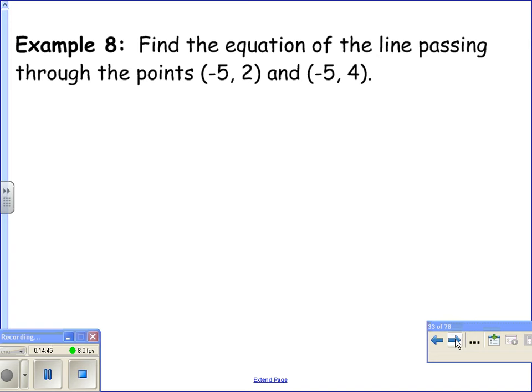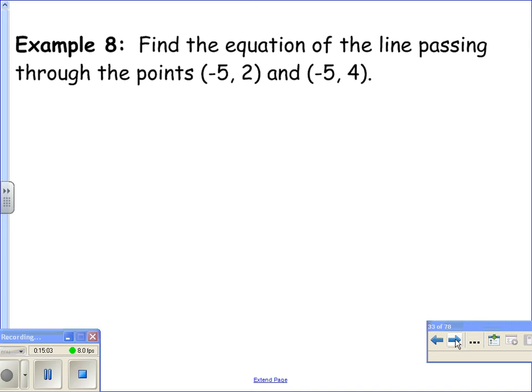All right, and now we're going to find the equation of the line passing between these 2 points. Just a couple more problems here. So if you look at this, your process as we did earlier is to find the slope, and then once you have the slope, it doesn't tell you a specific form, you can plug right into slope-intercept.